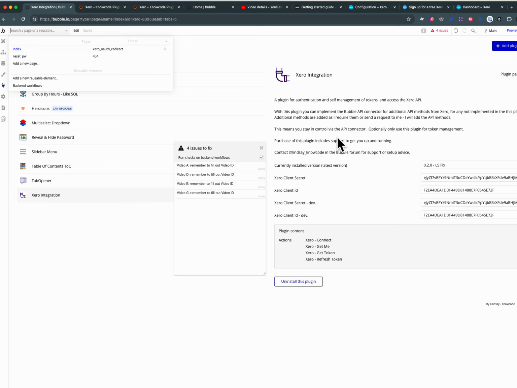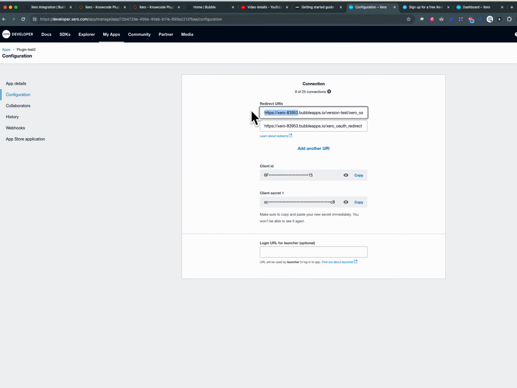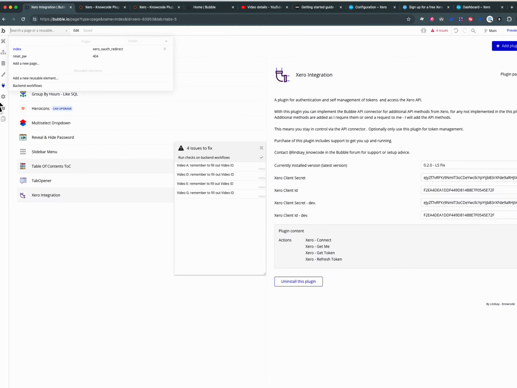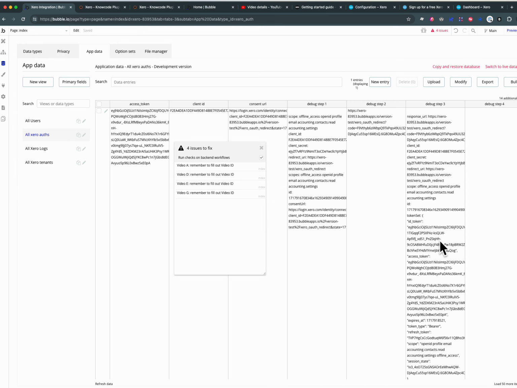The bit that is very easy to get wrong is getting these paths right. So these have to be exactly right. So if I did, I'm pretty sure that if I did that, it will not work, and you'll get an error in the logs in here. You get a reasonably good log in one of these steps 1, 2, 3, and 4. I think that's probably step 4, and you'll see an error.